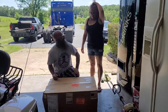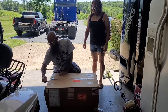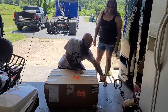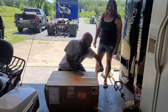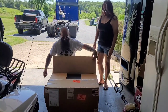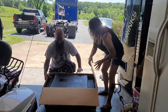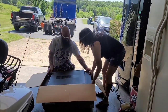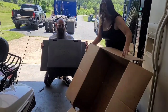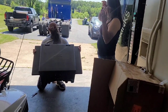All right guys, Mrs. G's very excited to get some of the stuff out of the side. We got our... Should I say what it is or should I just open it? Just open it, show what it is. Little surprise surprise. Got our Minimizer in-frame toolbox. Pretty excited about that, y'all.